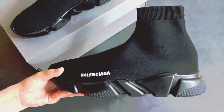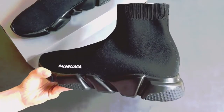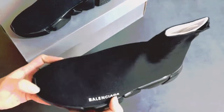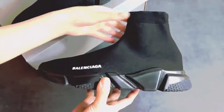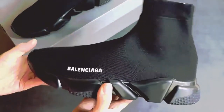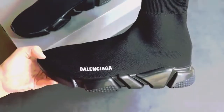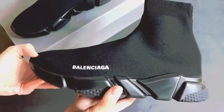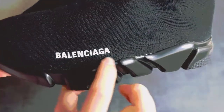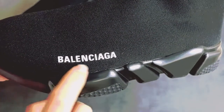Next, I still want to show you our new updated version of the 2019 Balenciaga Speed Trainer triple black sock shoes. This is a new pair I got today. Let me show you how the quality is. Maybe you guys already have a lot of knowledge on these shoes because this is not a new model. Let me show you the quality directly.